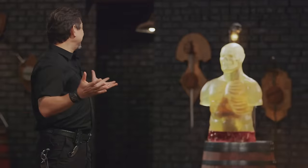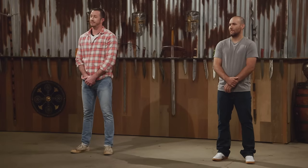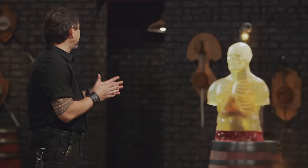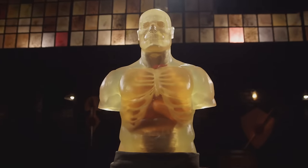Bladesmiths, welcome to the kill test. To find out what kind of lethal damage your weapon will do, I will take your weapon and deliver multiple lethal blows on this ballistics dummy. Kyle, you're up first. You ready? Oh, yeah.